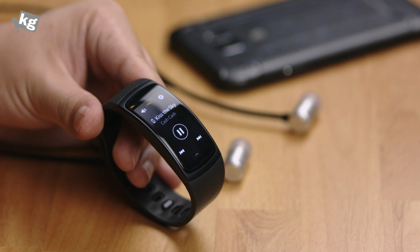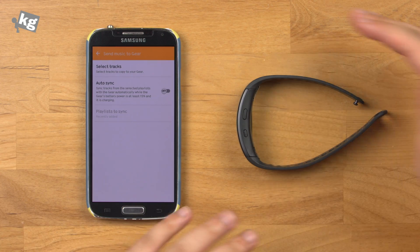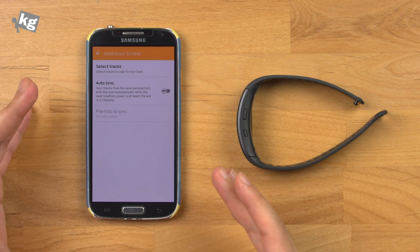A lot of people, including myself, use streaming services like Spotify, and it would have been a great idea if cache data could be saved to Gear, even if the Gear is disconnected from the phone, but unfortunately you have to have your own file. Now to the fitness part.